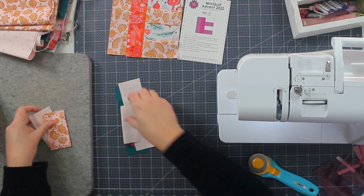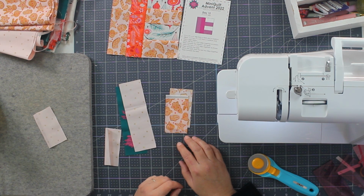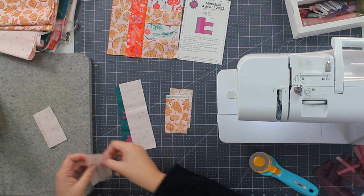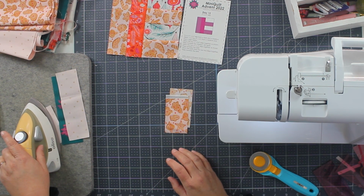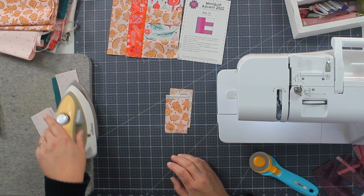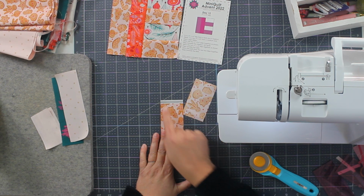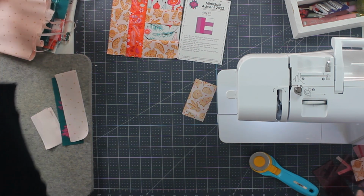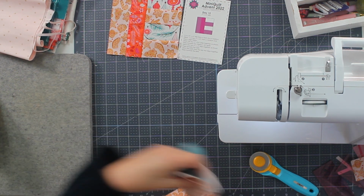Now I can take my pieces, and oh my goodness, I managed to get the selvage in there. All right, I will be cutting that one again. I could try to hide that selvage in the... no, it's going to peek out. So, nope, I absolutely need to cut another piece. Happens to all of us.